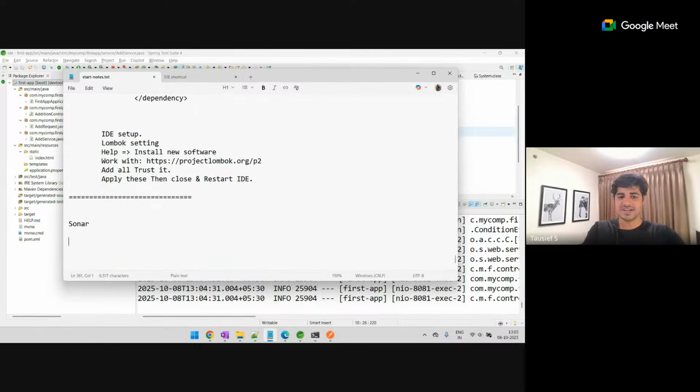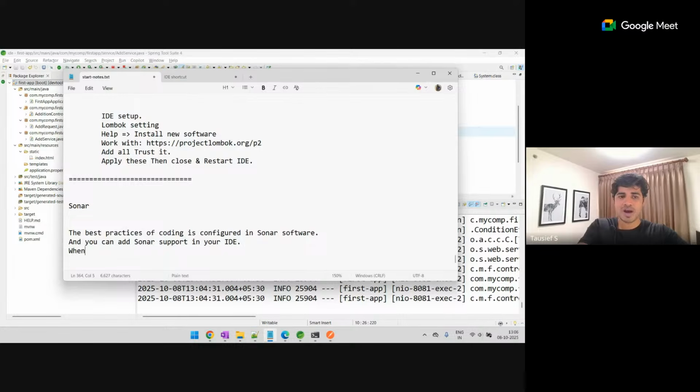What did industry do? The best practices of coding are configured in Sonar software, and you can add Sonar support in your IDE.